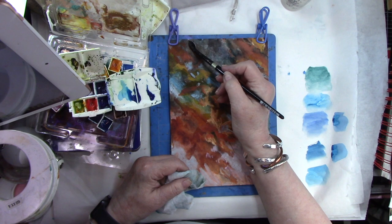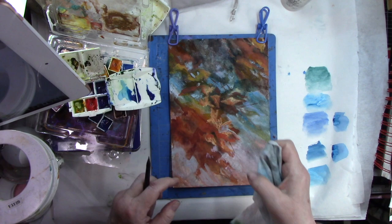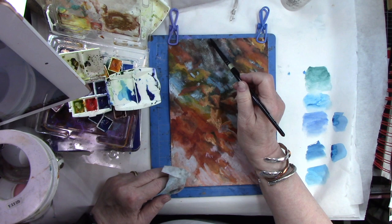I use inexpensive craft watercolor brushes for acrylic, because basically with acrylic all you're doing is just scooping up paint and moving it to your canvas. But with watercolor, the brush actually plays a role in how the pigments mix on the paper.